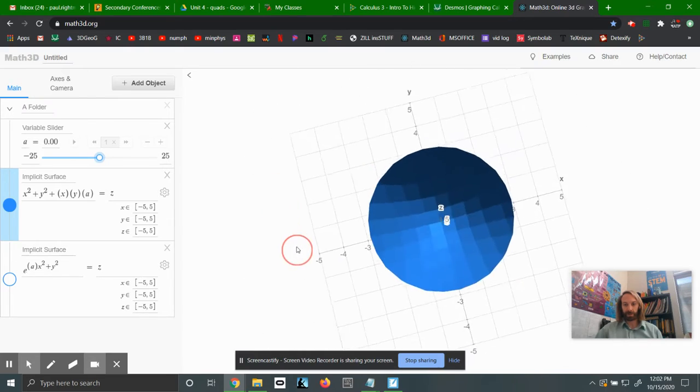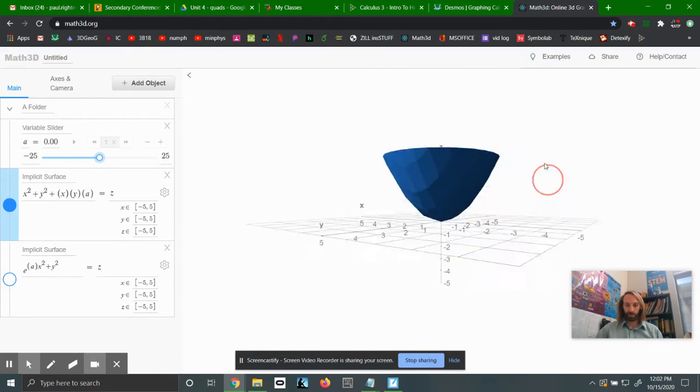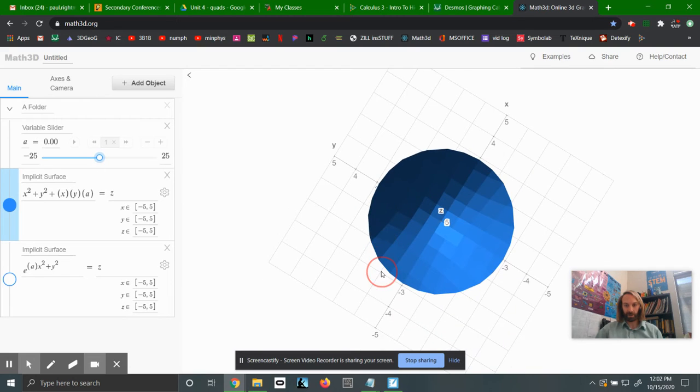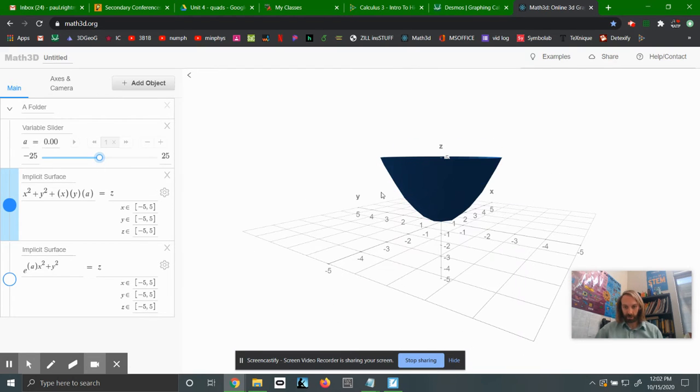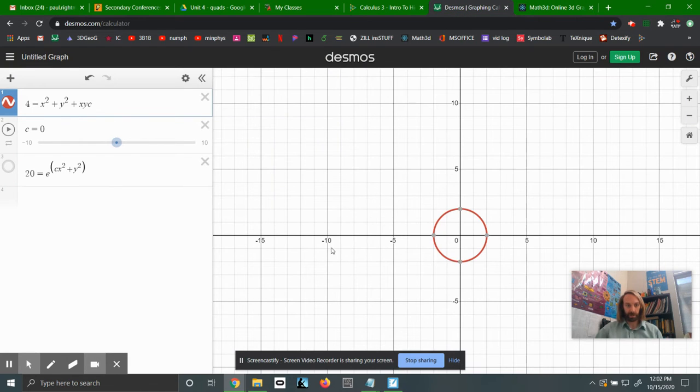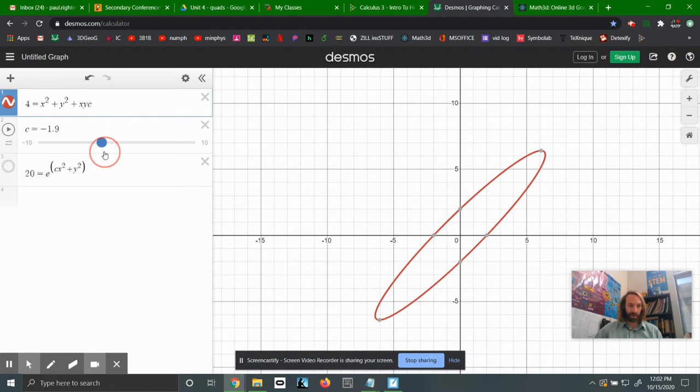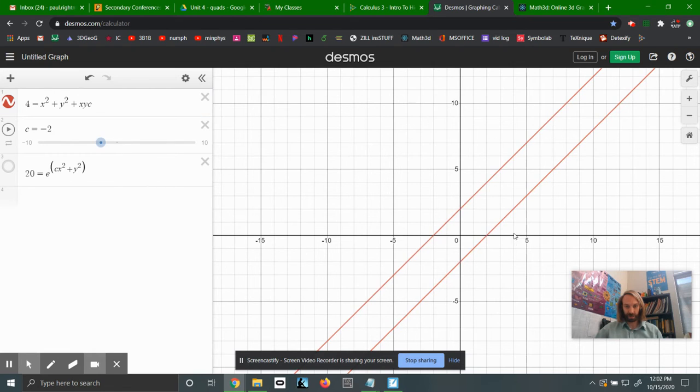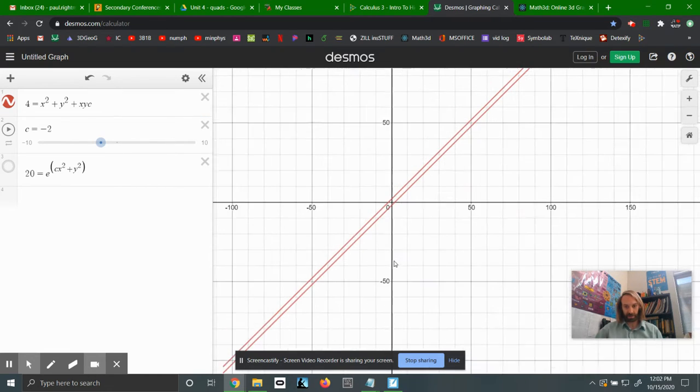So, this is a circular paraboloid. And if you just cut it horizontally across, you're going to get circles like this, right? And then you can try sliding this. And you can see that if you slide it, it starts to form an ellipse, and, whoops, I didn't want to go that far yet. But you can get ellipses, and it actually has a cutoff point at -2. And -2, on the left side at least, it has a cutoff point.